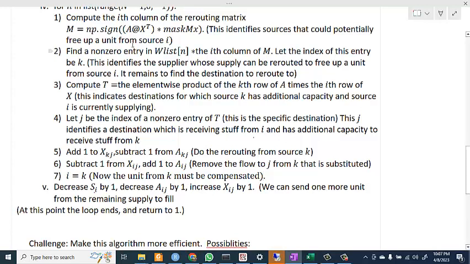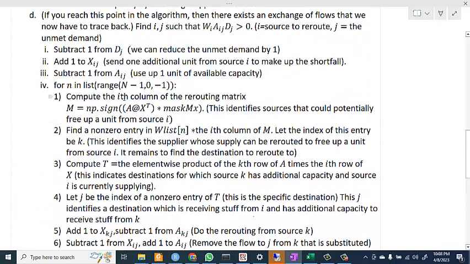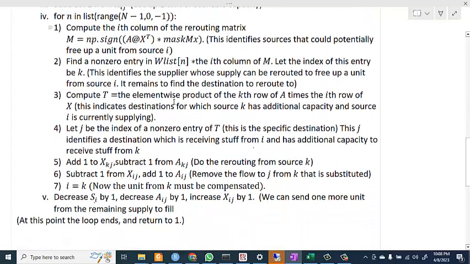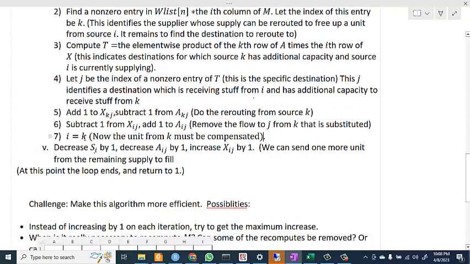So I'm going to go back and do this same thing. Remember up here, I was the source supplying the additional unit. So what I called K here is now taking the place of I. I have to repeat this loop, this time with the new I and the new J.